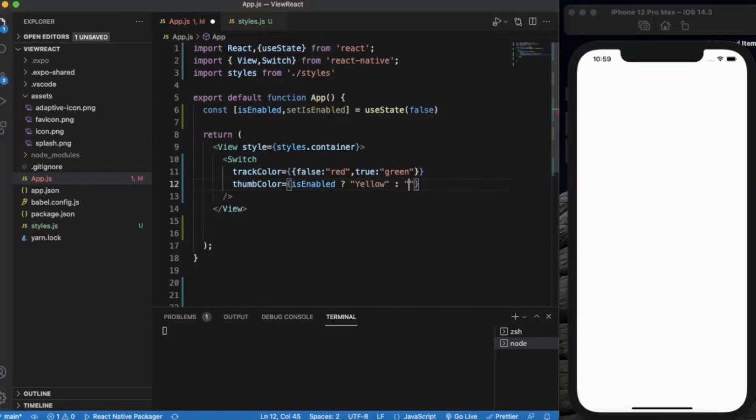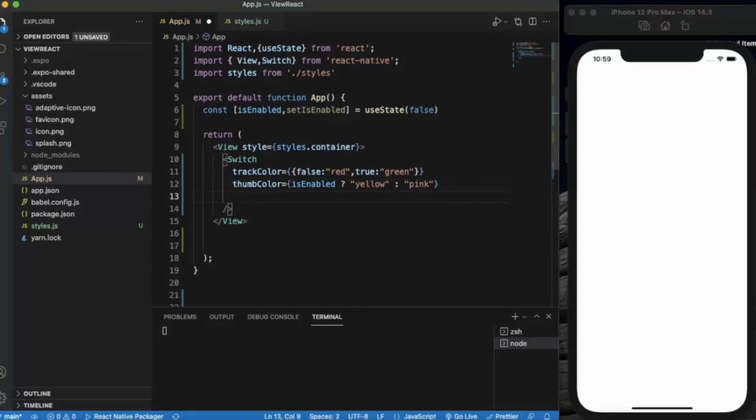Otherwise it will be, let's say, pink. Let me also use small letter here. Okay, so when this switch button is enabled, the thumb color is yellow, otherwise it will be in pink.